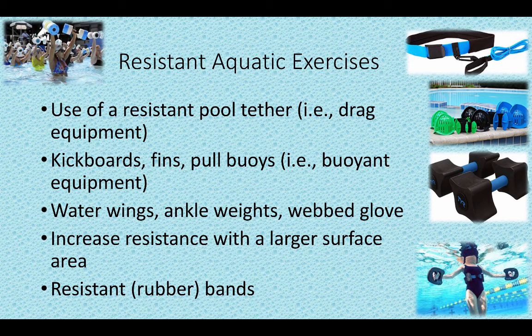So moving on to more muscular strength with resistance exercises. Again, anytime that we can increase that drag and increase that resistance, we're going to really be working on our muscles. So the upper right area up here is a tether. You can wear this around your waist and then anchor in the tether and be able to swim and work on kicking and have that resistance and drag. Other things, like we've already used, kickboards, fins, pull buoys, any kind of buoyant equipment is also going to be able to provide resistance to you as well, as you can see in this lower right.